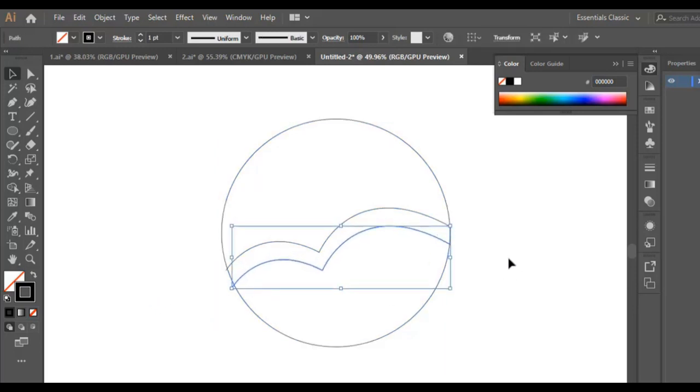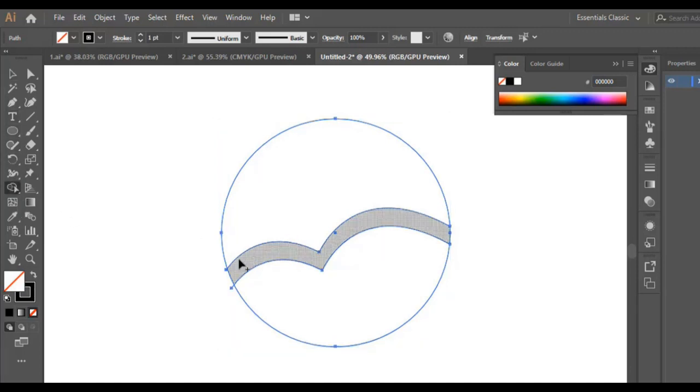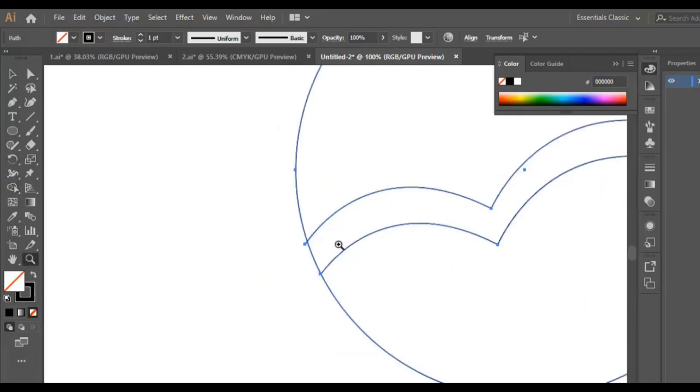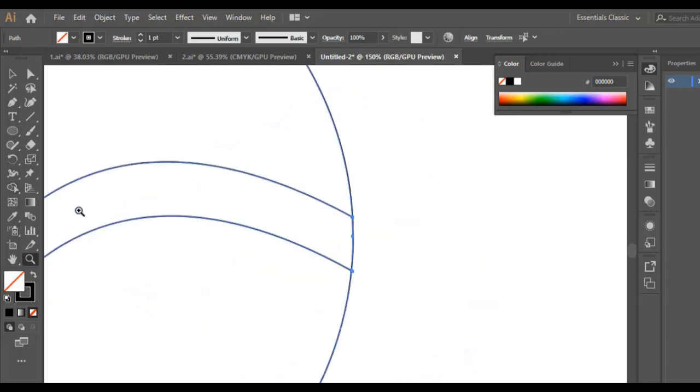Sorry, I'm gonna pull this one down a little bit, and then I select the whole shape like this, and I will remove the unwanted shapes or parts. Now I go to the shape builder tool, I hold the Alt button and I delete these shapes right here, the extra shapes on the outside like this. I hold the Alt button and I click to delete the things that I don't want in this shape. Again, in here, I use the shape builder tool, I hold the Alt button and I click on these dots like this to remove them. Perfect.